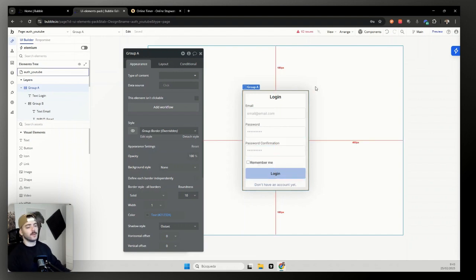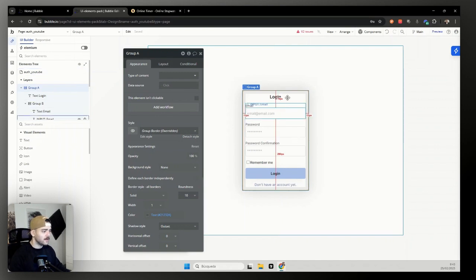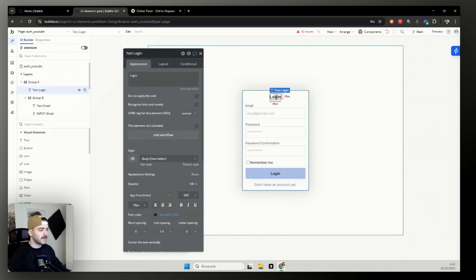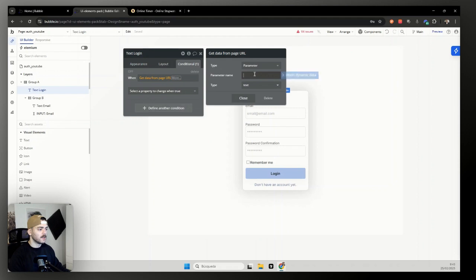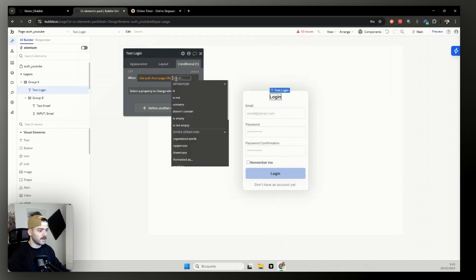Okay, so the way that we are going to navigate is using URL parameters. To use URL parameters to change stuff on your page, click here, conditional, when, get. Let's add the parameter name, which will be auth, from authentication.